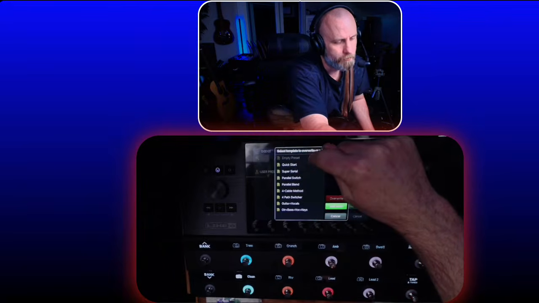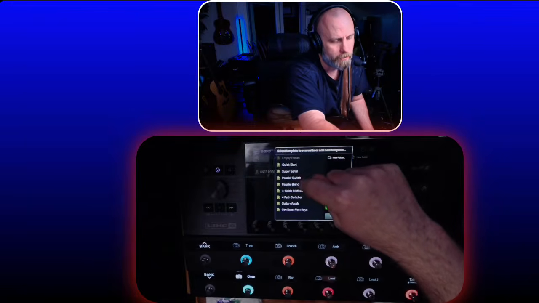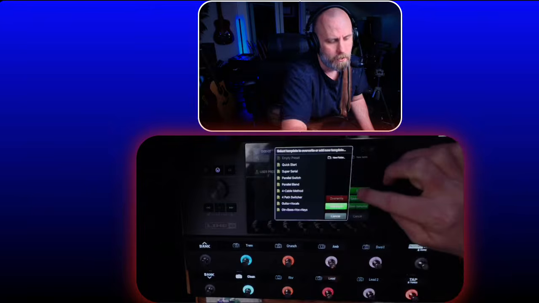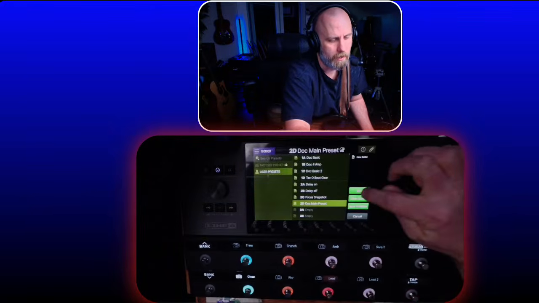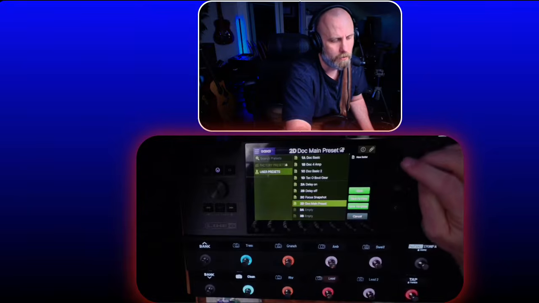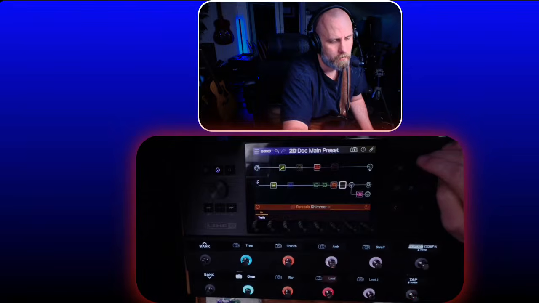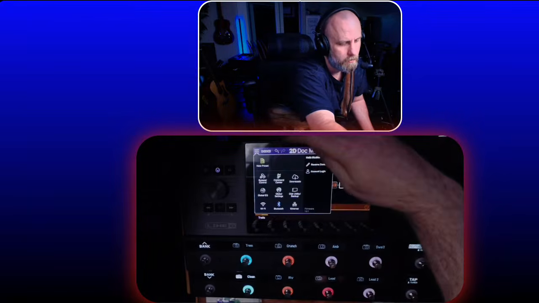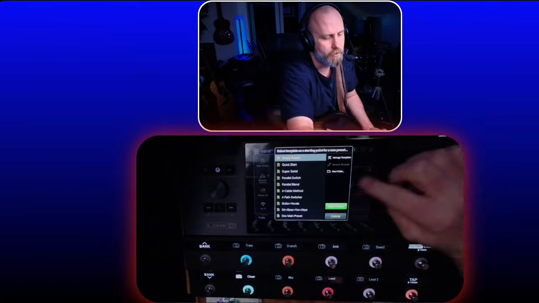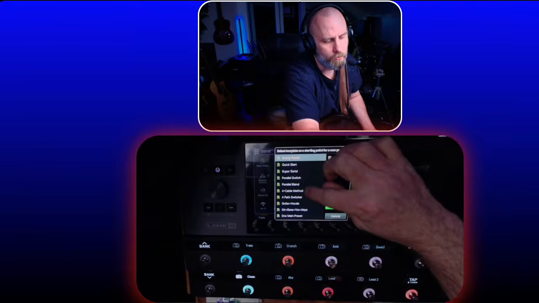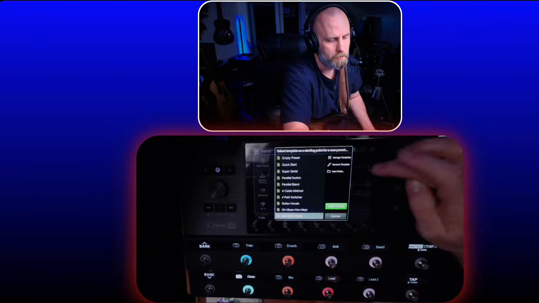So you got an empty preset, you got a quick start, super serial, parallel switch, parallel blend, 4-cable method. So I'm going to add a new doc main preset. Okay, so there's my, if I go, where do I do this here? How would I do this? Okay, new preset. Okay, so after you hit a new preset, you just go down to doc main preset. I guess double tap.